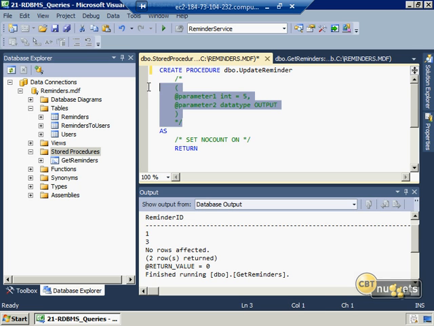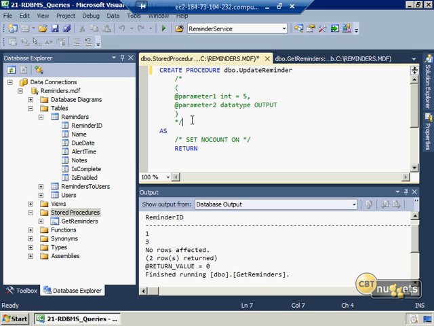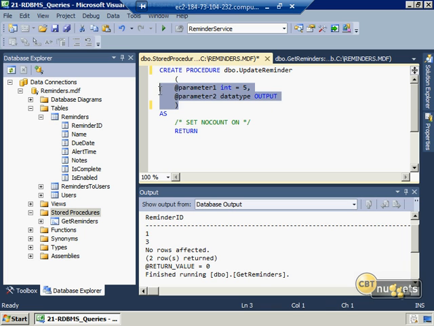And now we need to use these parameters because with an update we need to pass in all kinds of data, basically all this data here, including the reminder ID, because remember we need that where clause so we make sure that we update the record that we intend to update. So what we can do is uncomment this code just to help get a structure going here, the structure of parameters. And the parameter list has to be enclosed inside of parentheses. All right. And let me just get rid of all this stuff down here.